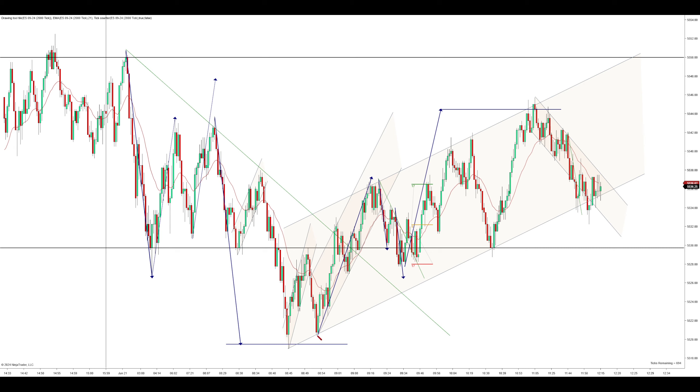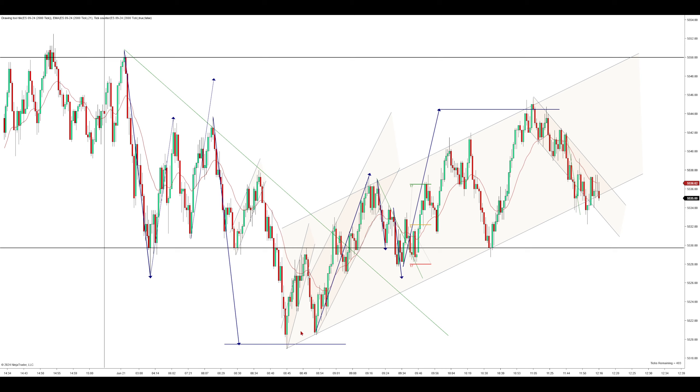I'm going to redraw the smaller measured move for a second. We have these two legs up and then it doesn't quite reach the measured move — it has quite a bit left, and then price starts reversing back down with two legs down. This is clearly one leg on a bigger picture. After the measured move reversal down here, price pushes up very sharply, indicating that price is now bullish. It was bearish, but after that measured move is met, now it's bullish and we're fading back in.